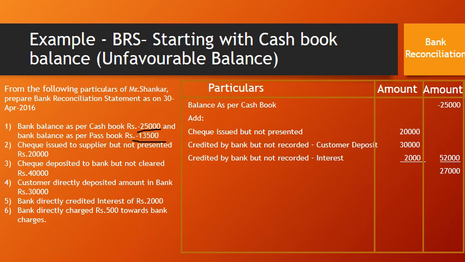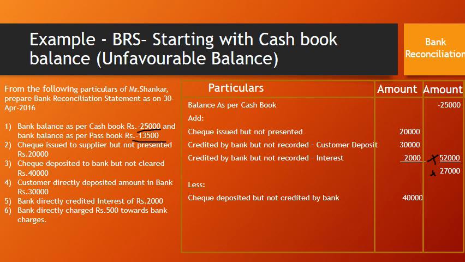The very important point, we sum all these things: 52,000. So this is a plus mark here, and this one is a minus. Minus into plus, when in additions, we have to do a deduction here. So 27,000. I'm taking which is the highest balance here, 52 or 25. The 52 is the highest balance, so this is plus 27.